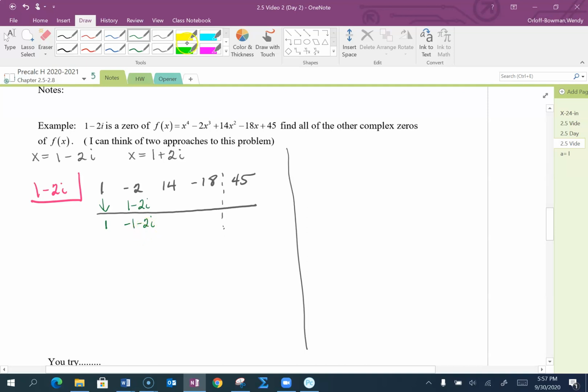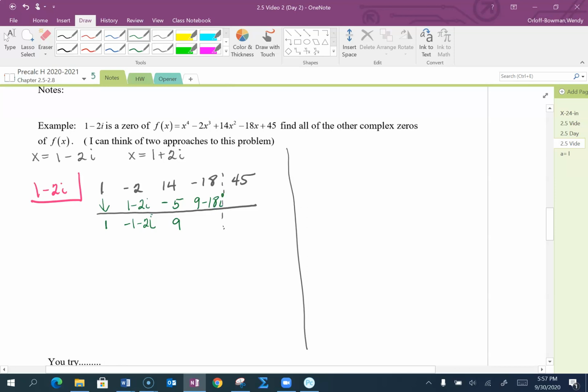So now I've got to multiply this and this. Go ahead, multiply that, pause the video. I'm not going to show that in the video. So after multiplying those two together, I did get negative 5. I'm going to erase that highlighter. And so now I add this together and I get 9. And then I'm back to having some more ugliness going on there.